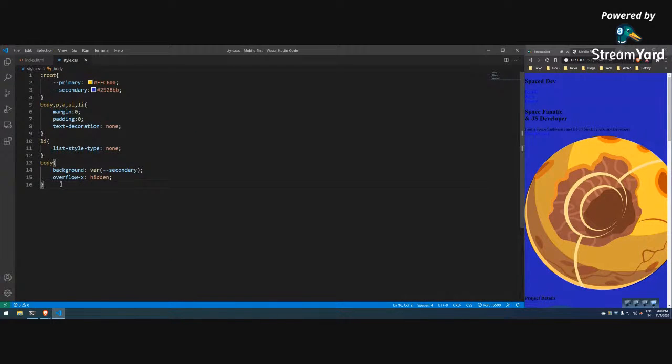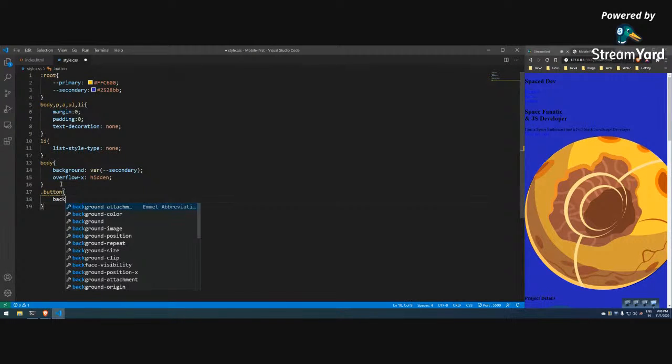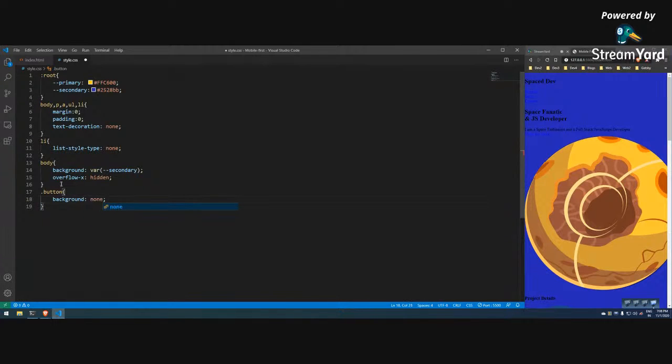Let me go back, dot button: background is none, border is 2px solid var dash dash primary, and color is var dash dash primary.